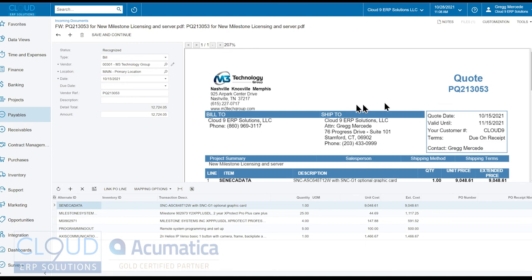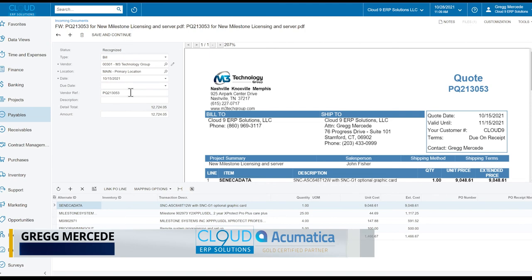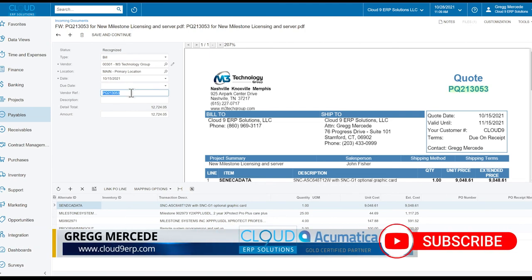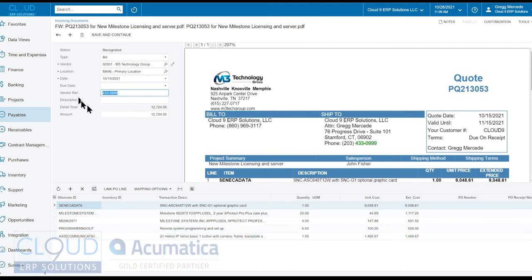It's found it here. And essentially, anything we don't have it picked up, we can highlight and the system will fill in that field. So for example, let's say this number is incorrect. And let's say we need a different number. We can highlight that and it'll automatically pick it. Now, Acumatica uses AI in order to determine the pattern of these documents, and it'll continue to do a better job of recognizing the different regions that your vendors place information that's critical to you. So I'm going to change that back to this vendor reference number.